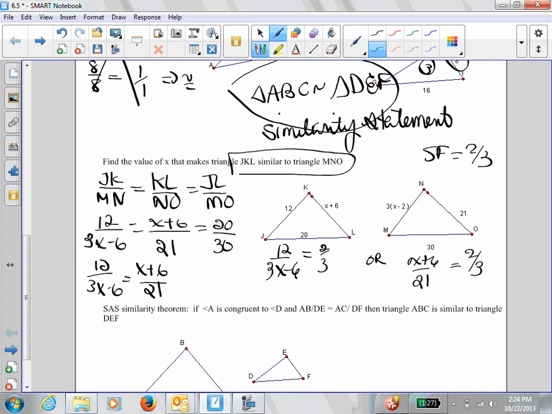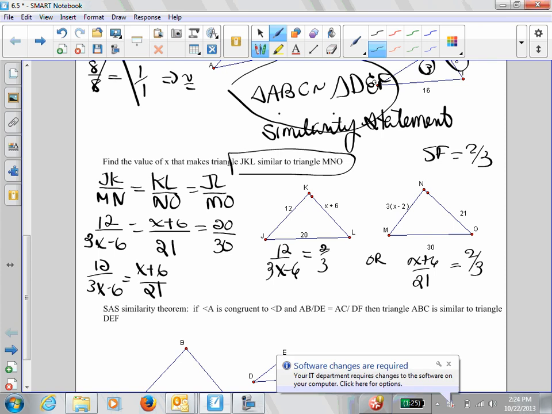Does that make sense? So it really doesn't matter which one I use. Okay, let's pick the one that's the easiest. Do I want to pick this one? Not really. It's going to have a couple x's going on, right? We're going to have a quadratic because we're going to get x squared. How about this one? That's probably the easiest one, right? Okay, so it makes no difference which one you pick.